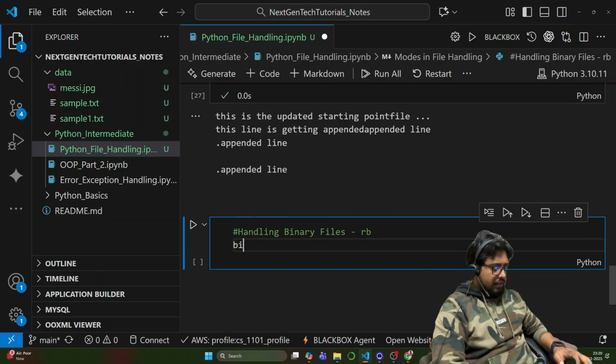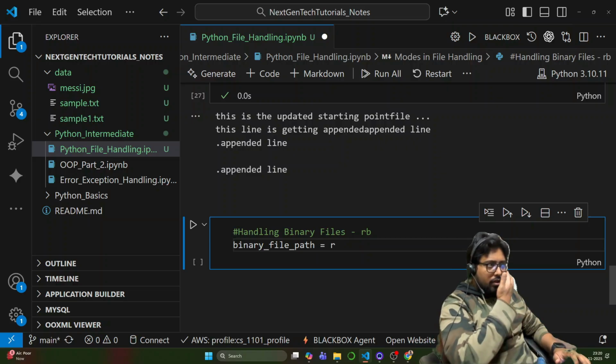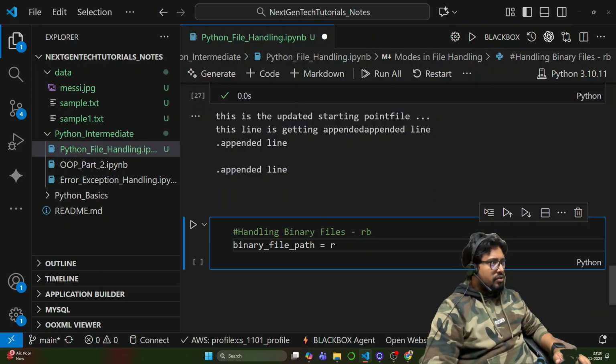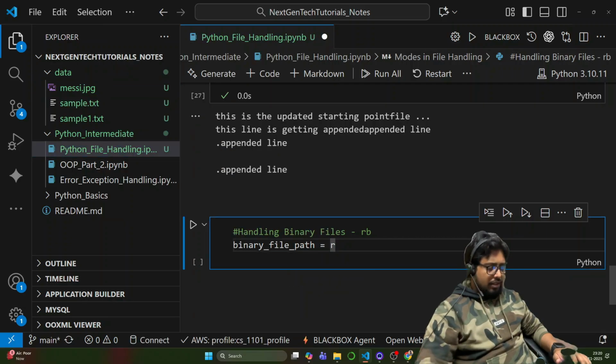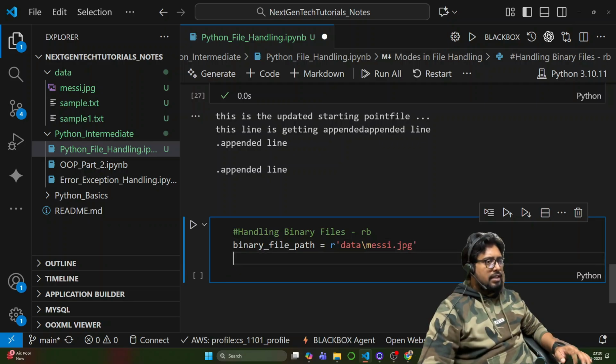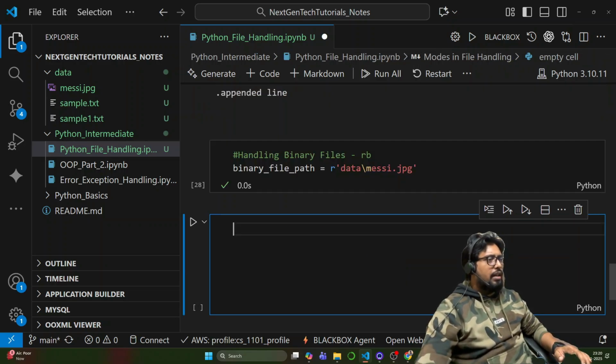Okay, RB method. So what to do? Let's say I am providing a binary file path. You can directly copy that, but just for making it more production ready, I'm using the relative path, and I will pass on the relative path here. This is your binary file path. Now I want to read this.